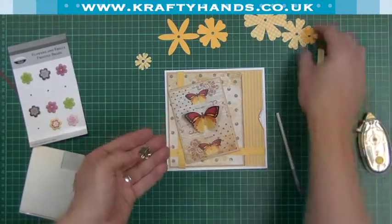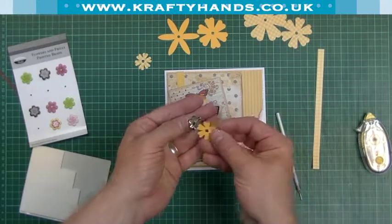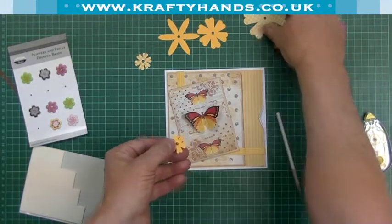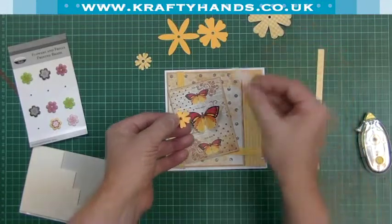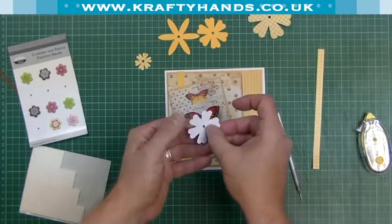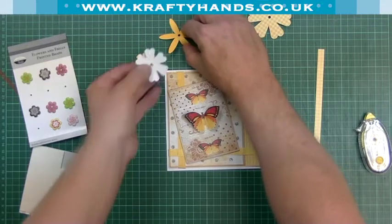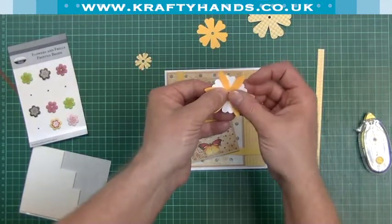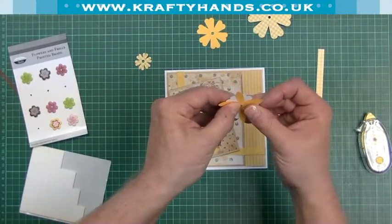You've got your Brad. You're then going to take your first layer, you make them back to front, so you just pop that on there. We'll then pick that one. Alternate your patterns. And then the spiky ones, they're all die cut, so you don't have to worry about cutting any of them out. What you do is you open up the arms of the Brad.